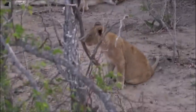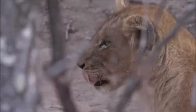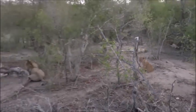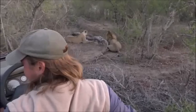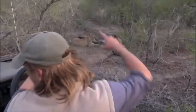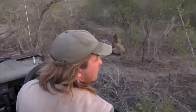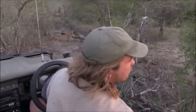Here we go, hello little one. As you can see, a lot of the Inkumura cubs are still looking very healthy. I'm just going to try and move to see what exactly that kill is. I think it could be a buffalo, but it looks like they might have caught something else as well. They must have been watching me because I was tracking them just in here — their tracks are everywhere. Well, at least I spotted them before I became their next meal. Only joking, of course.